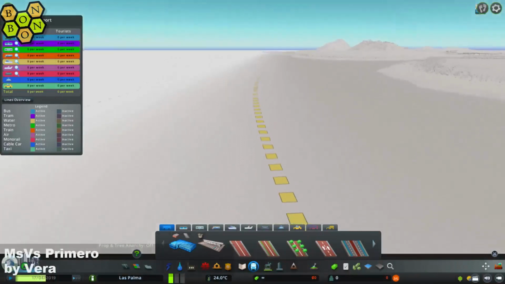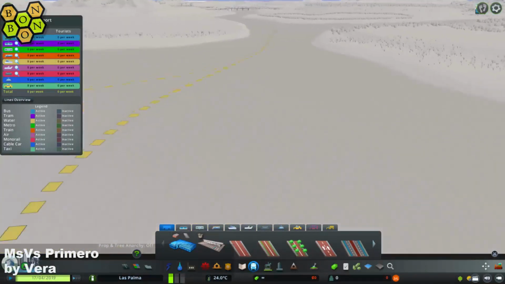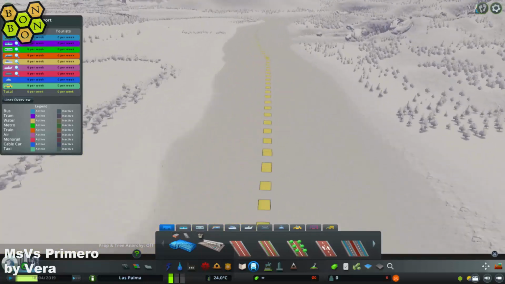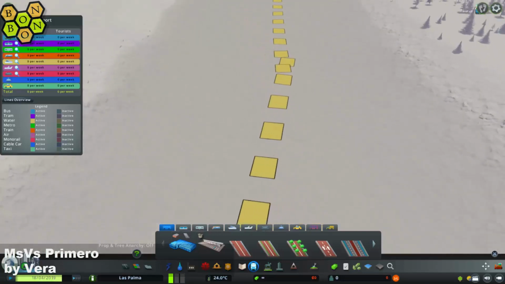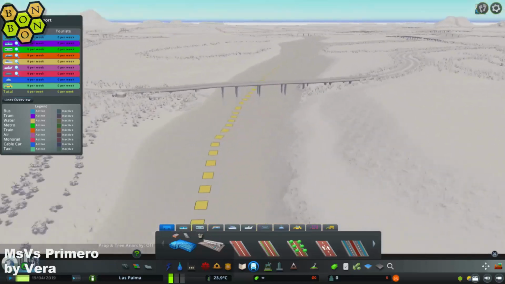And so back to MsV's Primero by Vera. Shipping routes, they're okay actually. They go the places that you want them to, the smooth curves. Got a little bit, I don't think that joins up. I don't think we'll have shipping actually cutting through there. I'm not sure if they will. I think it has to be a connected up line.